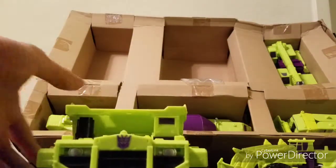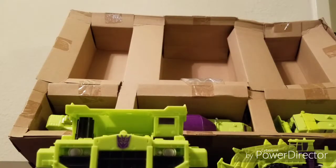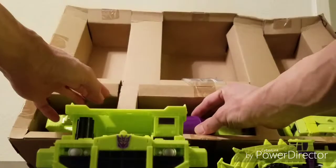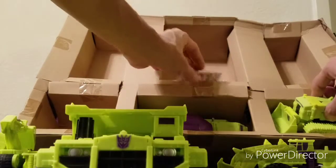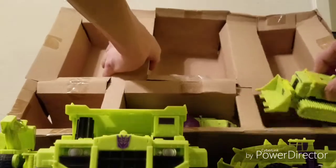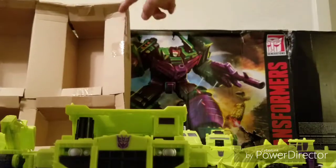Man, it's pretty big. So what I want to do is, let me take the hook out. First off, I'm glad none of it is damaged. But they're not tied down or anything like that. Here comes the Devastator card. I'll take that out later. Here's that. And here's this. So the box was like this. So this part was crushed.